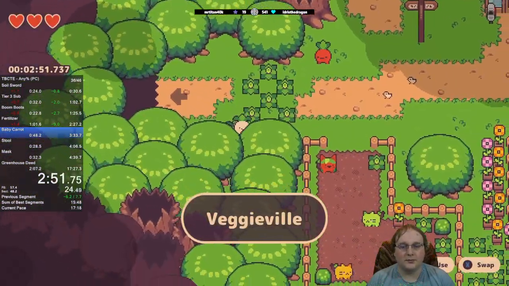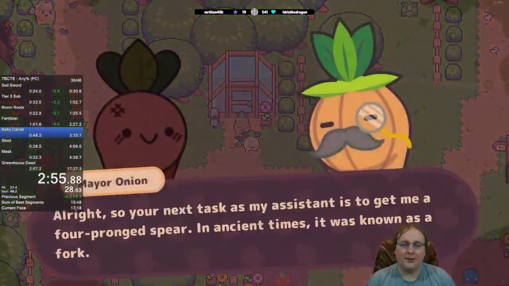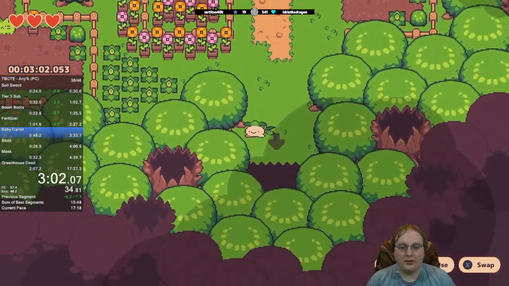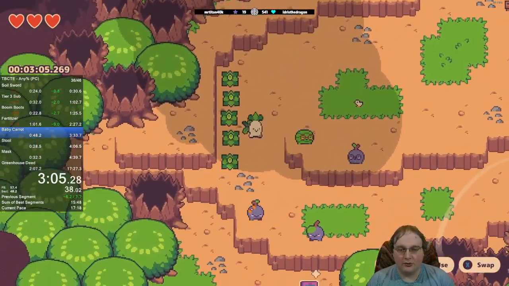past the good-looking tomato. Tomato? He's not a tomato. The good-looking, I think he's a chili? Is he a chili pepper? Anyway, we're going to go and talk to Mayor Onion, who's after the fertilizer. We're still not quite sure why, but he's happy with us with our work so far, and he might actually let us have our greenhouse back at some point.